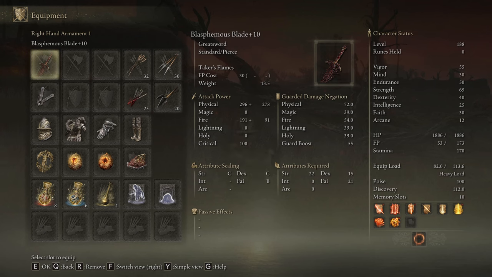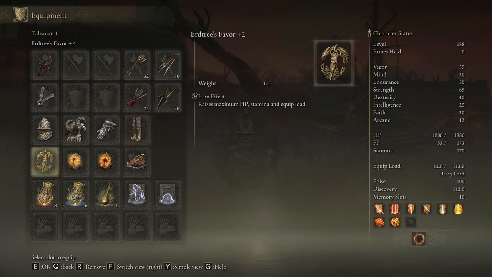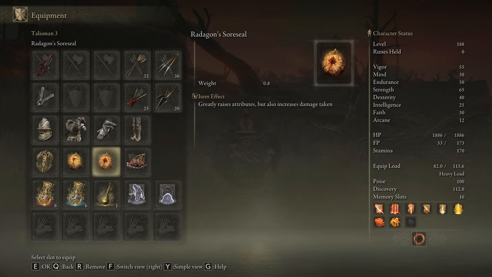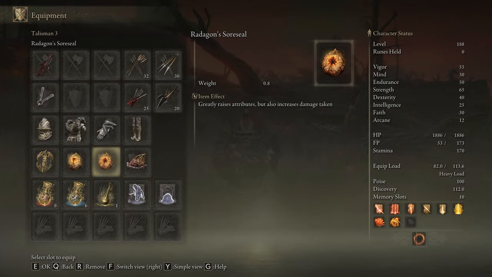Yeah, so let's see what we have over here. Equipment. All right, we got Bull Goat helm, armor, gauntlets and greaves. Then we have Erdtree's Favor +2, Marika's Seal, Radagon's Seal, and Shard of Alexander. Amazing talismans. And over here we have a Black Knife Tiche +9, and Mimic Tear Ashes +10. These are the spirits that we can summon to aid us in combat, right? So let's dive more into the equipment.